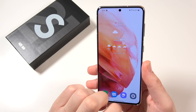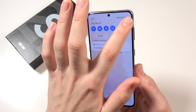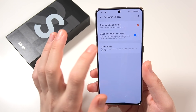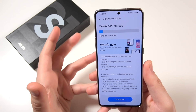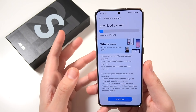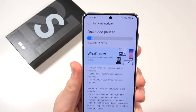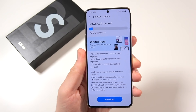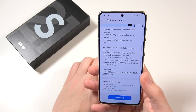One UI 3.1 brings a cleaner feel — icons in settings look a little bit cleaner. Samsung has really been doing quite well with software updates. Some older phones like the S10 series are just now getting One UI 3, but they're doing pretty good with monthly security patches and fixing bugs. I've already had the second or third update on this phone since purchasing it just three weeks ago — they tend to clean this stuff up pretty quickly, and it's getting a lot better than it used to be.